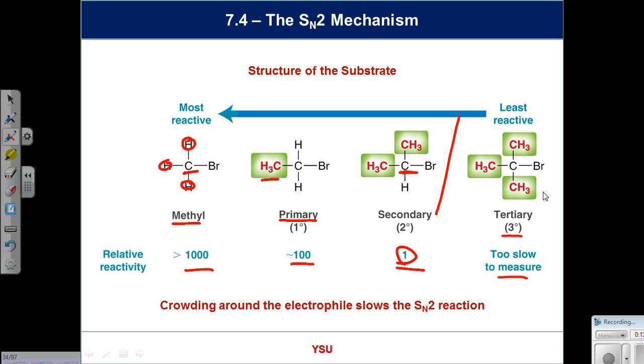No, don't forget, slow means the height of the barrier. We're not talking about where the product is yet. We're talking about the height of the barrier. The height of that barrier is too high that this reaction won't go. And the reason I have my red line there is to show you it has an alternative pathway to go to get to the same place. So it can't do the SN2, it'll go someplace else.